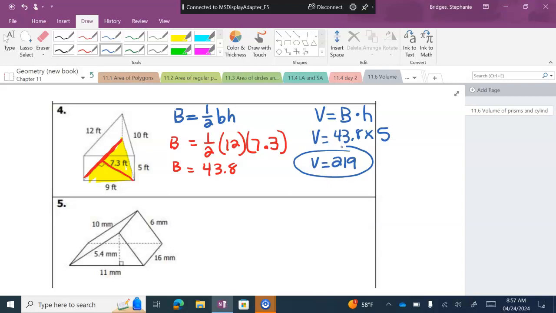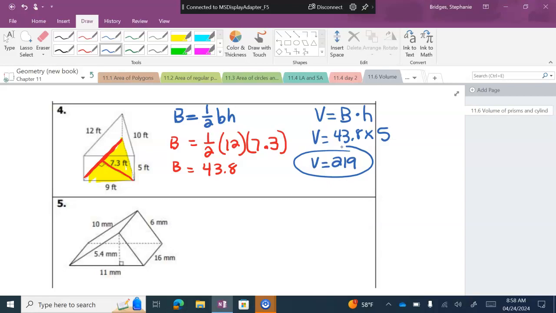The triangle ones are harder to see, but what you have to try to visualize is what that would look like in real life. Okay, think about like a slice of cake. You have your bottom triangle and you have your top triangle. The height is how tall that cake is. That kind of looks like a piece of cake, right? No? You can't see a piece of cake at number 4?